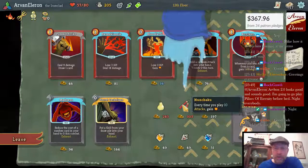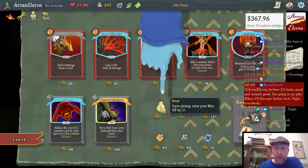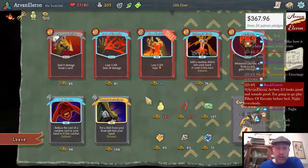So these nunchucks are pretty cool. Every time you play 10 attacks, you get an energy. This one, upon pickup, raises your max hit points by 10. That's pretty cool. And then you have different cards here. There are some good cards in this.